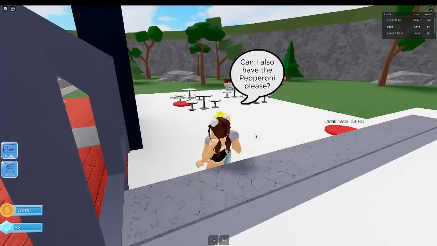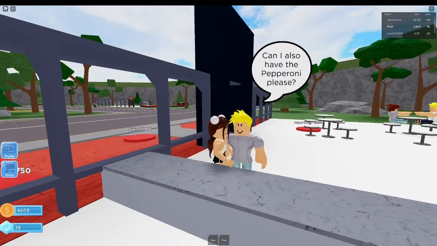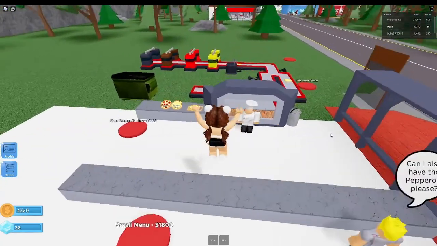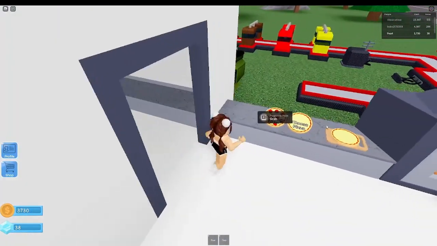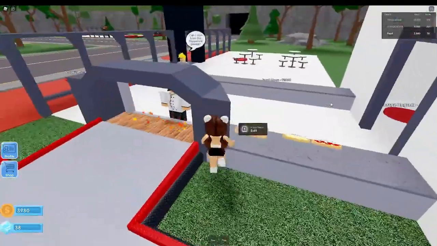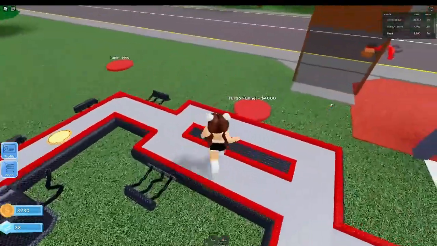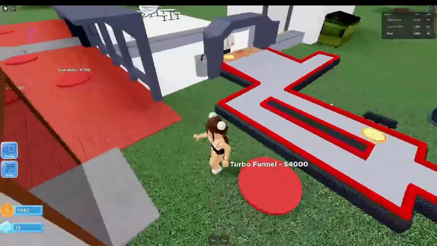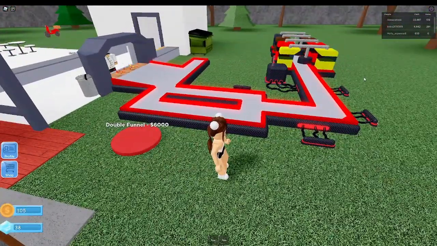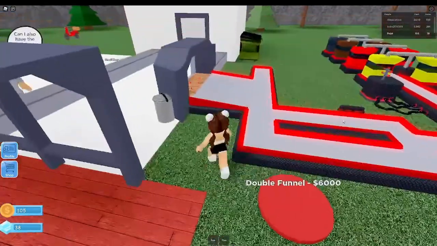Sorry, I can't exactly give you it. Do I need a pizza storage before I can do it? No, I don't. What? This is confusing. Ooh, I can almost get this turbo funnel. I got the turbo funnel. Oh, that's how she did it, with a double funnel. Okay, I need a double funnel.